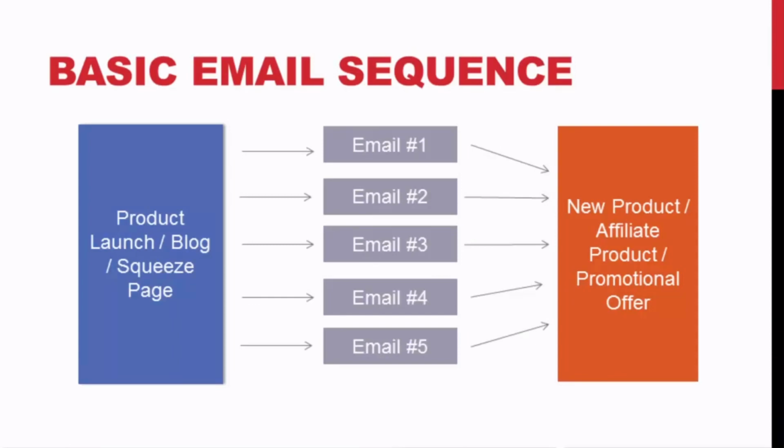Now, here's the basic sequence for someone's list. They have a product or they have a blog or whatever it is, and they're building their email list, right? And when someone joins their email list, those people start getting an email sequence. They might receive an email once a day, once every other day, once a week, whatever it is that they're opting into, that person has some kind of email sequence that they are putting that person through. And then those emails all promote something. They're sending the traffic to a squeeze page, or they're sending it to a sales page, or they're sending it to their blog post, or whatever it is.